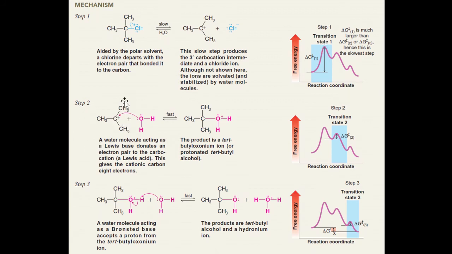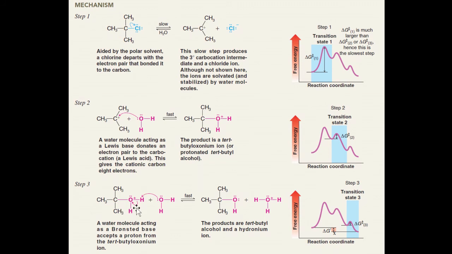Our carbocation intermediate now undergoes an attack from water, all right? And once that happens, we form another intermediate. So here would have been our carbocation, and our transition state here would be the formation of this carbon oxygen bond. This bond is not fully formed in the transition state here. So this is our transition state for the formation of our oxygen carbon bond, and that is this part here.